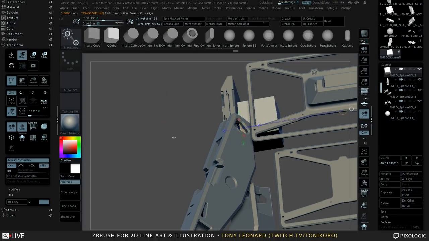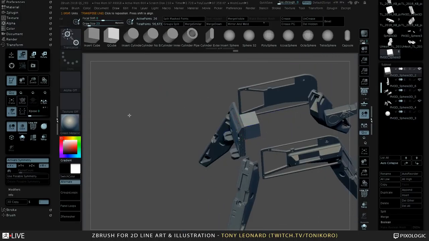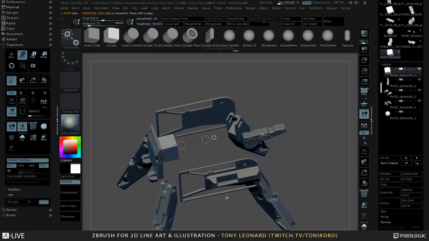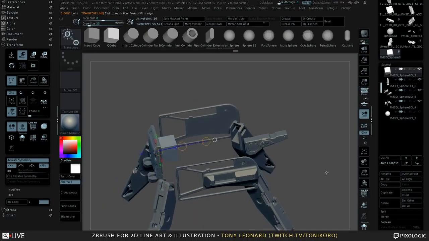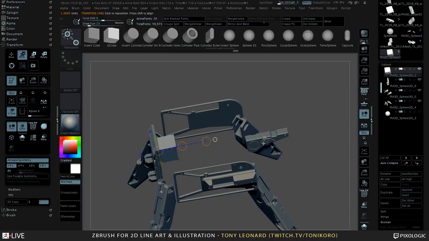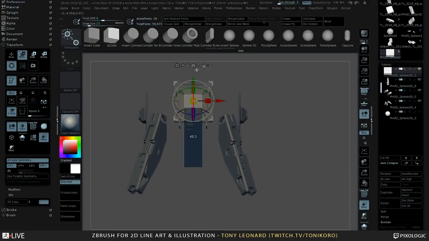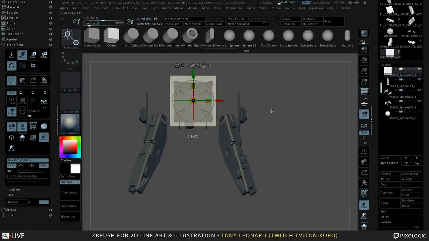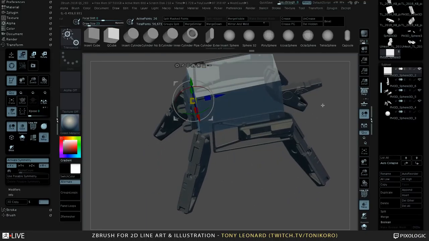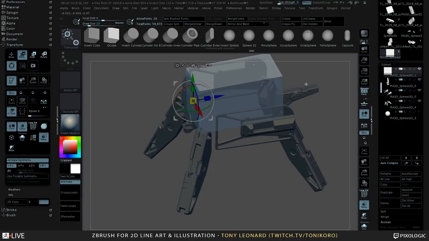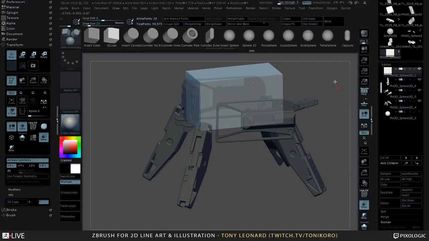And so everything I'm going to do, just sort of to figure out the inside of what I'm thinking here, like say if this is a tail, 4 legs, 2 side pieces, and a front end, sort of like a spider mech, I need a body of mass in the middle to take care of the silhouette. So I'm just going to use some of the scaling from the gizmo to pull it out a little bit. And let's go, oops, wrong part of the handle. There we go. So pull this out and pull this out. There we go. Look at it from the side. So now it looks a little thick, but that's all right. I can shape this up.